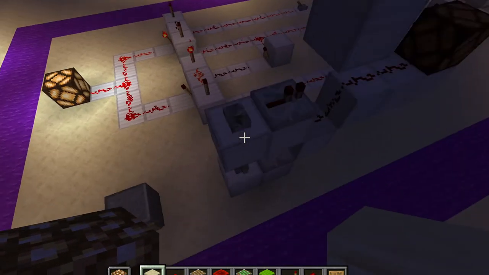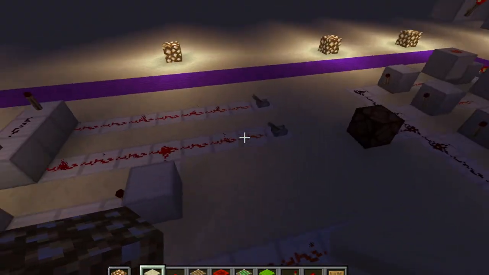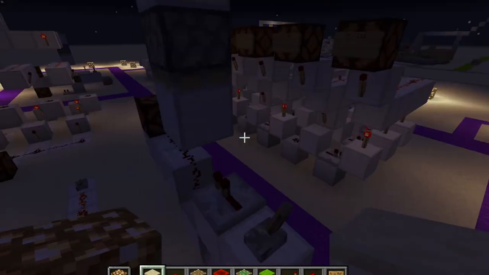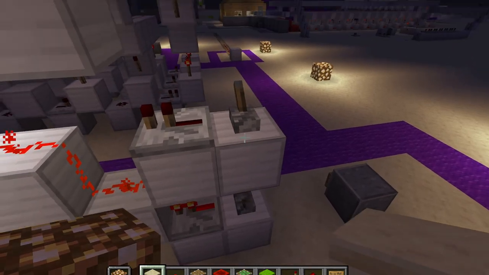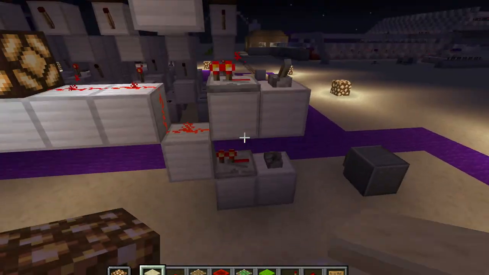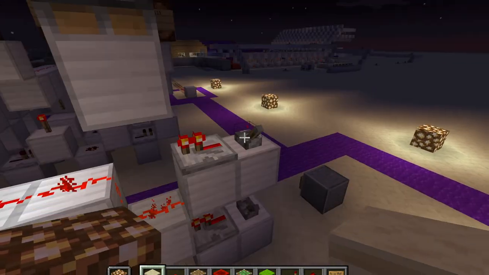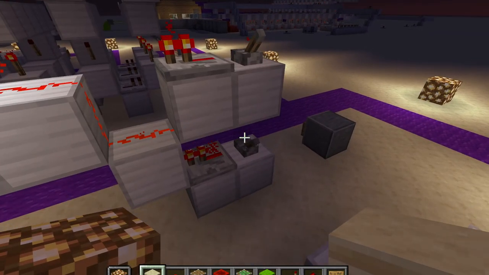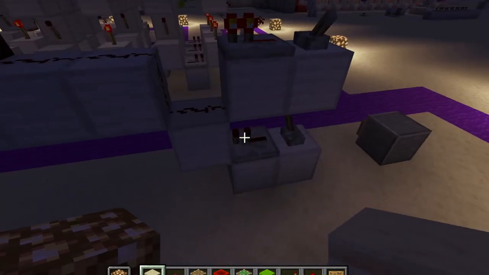So, this is a multiplexer. There are a couple ways to make them in Minecraft. They basically take a bunch of inputs and put them towards one output. So, for example, here, we'd have two inputs, right? And put them both on. So right now, this input is not doing anything, okay? Right. So let's say if we shut off this, it wouldn't affect that, okay? If we shut off this, it would because this one is turning that on, right?